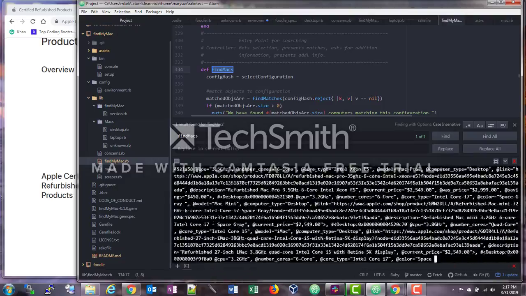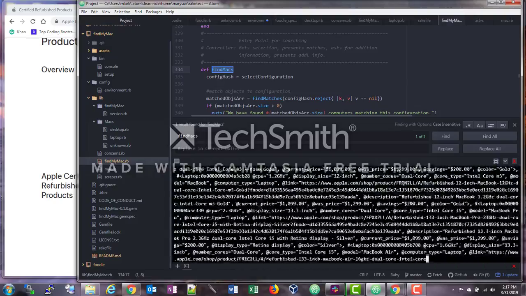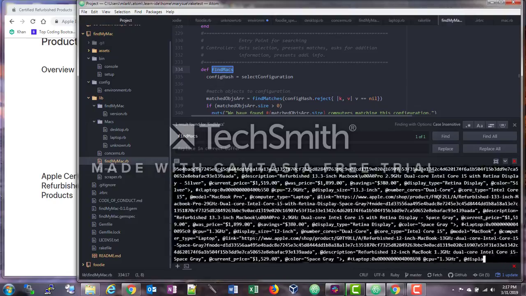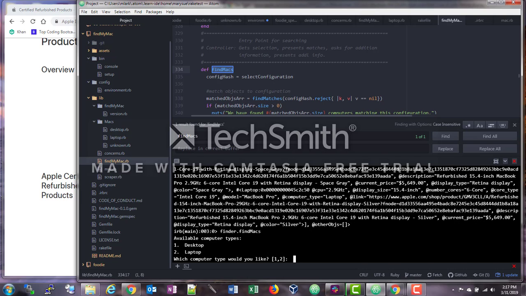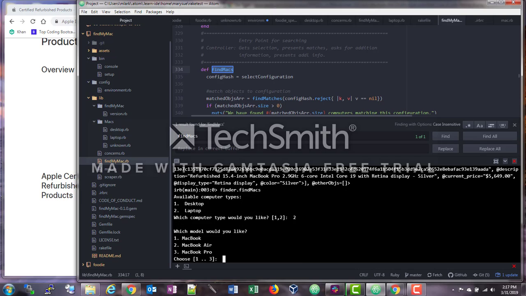Okay, and as you can see, there's a ton of Macs on this website, which is cool. Okay, so now let's go ahead and look at Find My Macs. And here, remember that this initially is just static. We don't have to worry about trying to figure out how many different options there are.